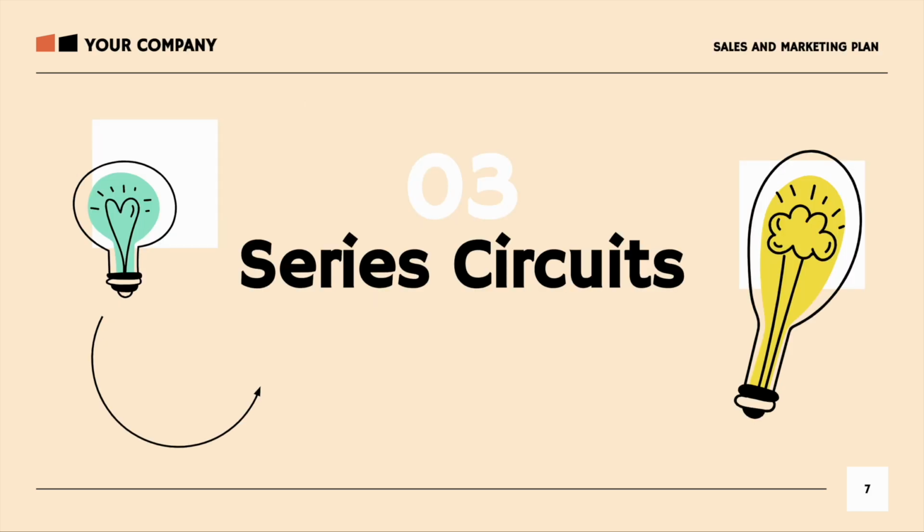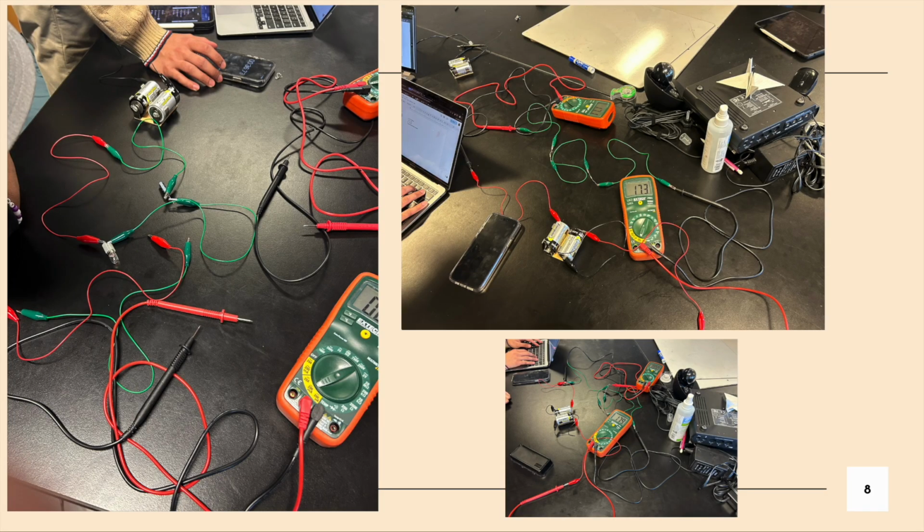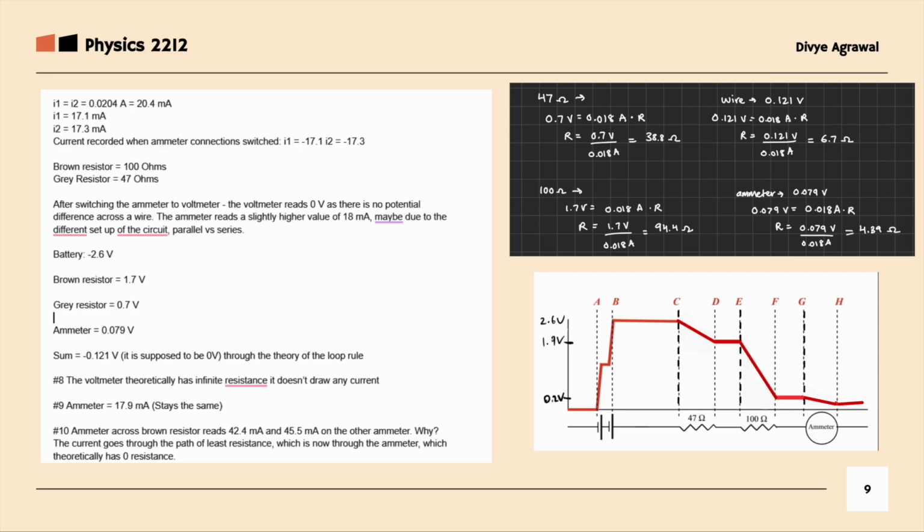Here's the first part of the lab, in series circuits. Here's a little bit about what our circuit actually looked like. We had the battery hooked up to the ammeter, then the resistors in series, then the other ammeter, and then back to the battery for one of them. For one of the other ones, we had the resistors hooked up in parallel, as you can see in the bottom right. And on the left, you see one of the capacitor circuits with the light bulb.